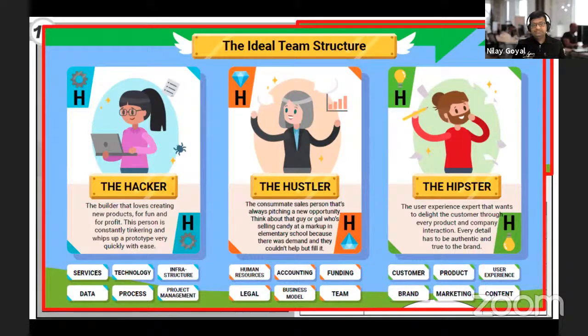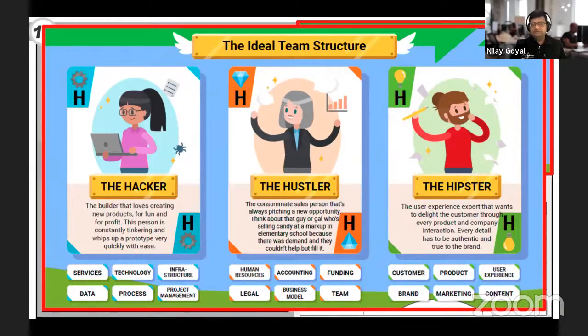And you can classify those skills into 3 personalities or 3 types of people that you need on your team. You need a hacker. There's someone who loves creating new products and is typically the scientist or the engineer on the team. Okay. You need a hustler. This is someone who constantly evangelizes your company or your product for investors, business partners, your customers, and even your HR, right? Because a lot of times attracting the top talent in the early stages of your company involves a bit of a sales approach. Finally, you need a hipster. This is a person who makes your product cool to use. Okay, and understanding how you actually delight your customers with every customer interaction is important.